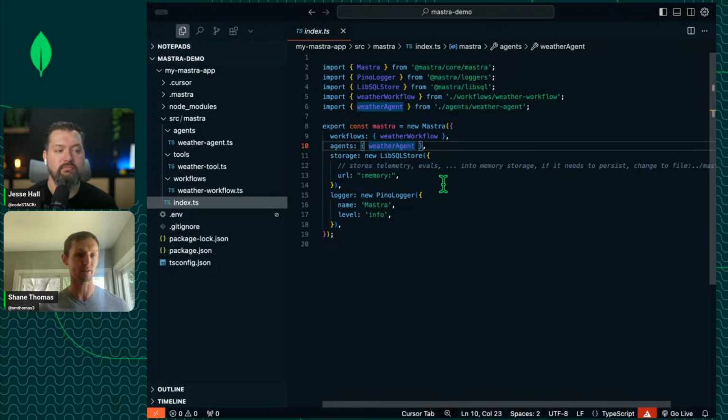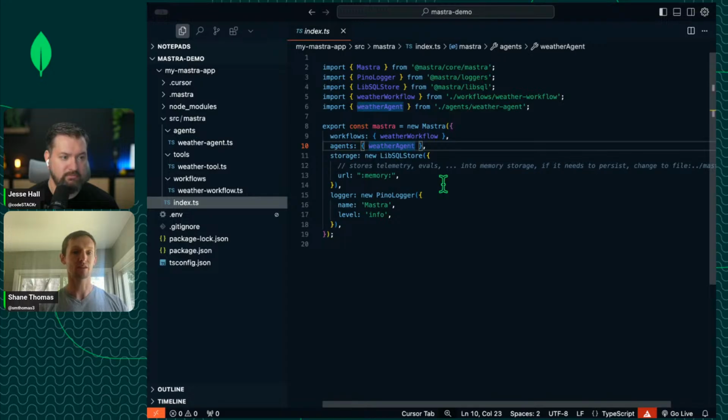All the tracing happens. You just import Mastra from this file, and then you can do Mastra.getAgent, whatever agent's in the list, .getWorkflow, and you just run it from there. And you get all the tracing, everything built in, but you're basically just passing this one Mastra class around through your application. Now, the alternative is if you deploy it separately, you want to separate out your front end from your back end.